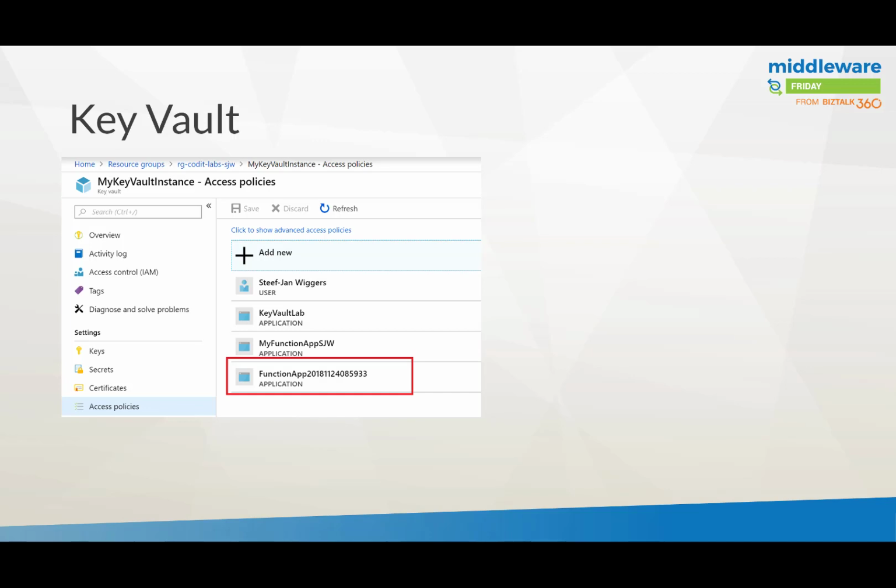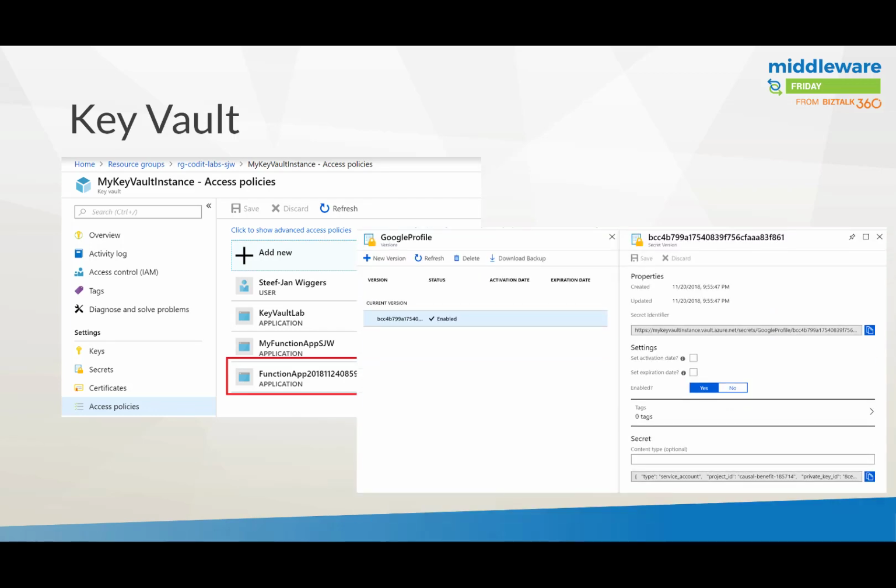So from Azure Function, you can get access to Key Vault, where you can access that secret. From a security perspective, it's better than having that profile in the app settings file of your Azure Function. So in Key Vault, you give that particular function access to the key vault, enabling it to get secrets. And you can store that secret, and you can see it in the screenshot here. That's your Google profile that's being set right there. And the secret identifier is basically a URI. This is where you can access that secret through your function app.